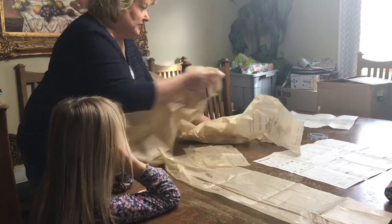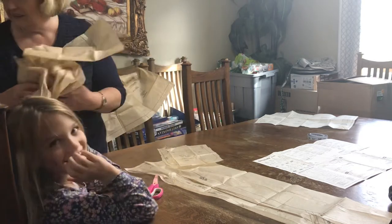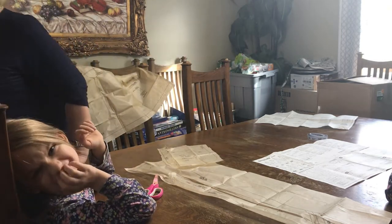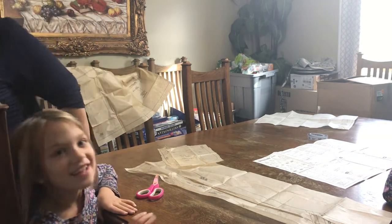Put these over here. Rebecca, right. Are you sure you don't want a bib? It'll keep food from splattering on your front. I already have one exactly like it. But it's okay. Not for cooking.